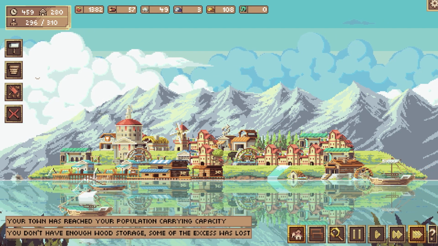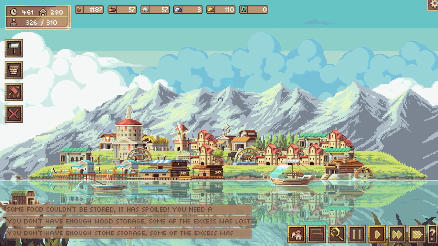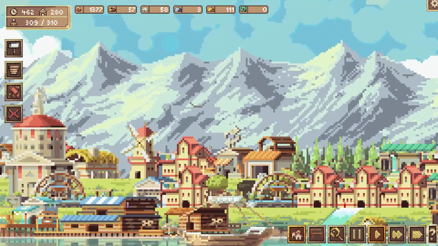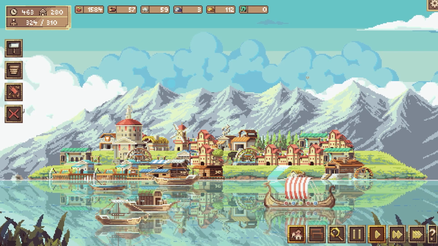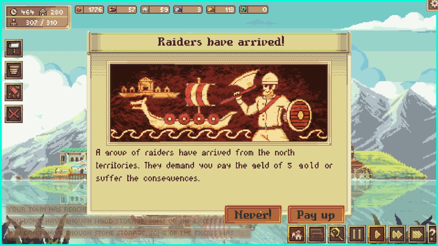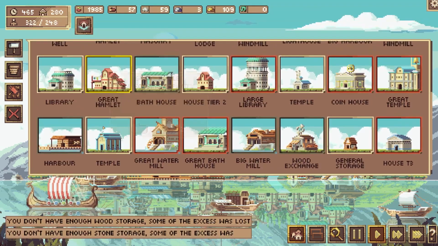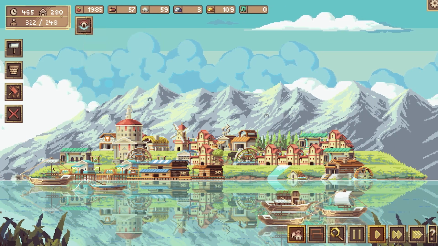I don't know if we need like a trading building or something to get that sorted. Is there another building slot available? I think there is, you know. Somewhere. We've got 280 houses. Pay up. Yeah, sure. Absolutely happy to pay up. Culture per year? I mean, we can try building culture per year. I don't think that's going to make a difference.